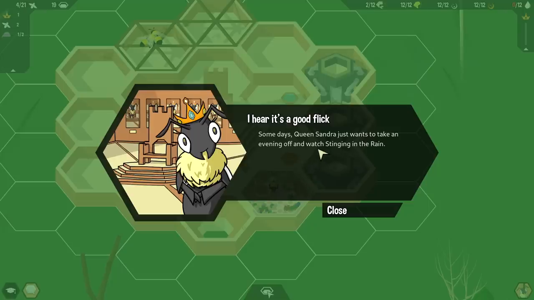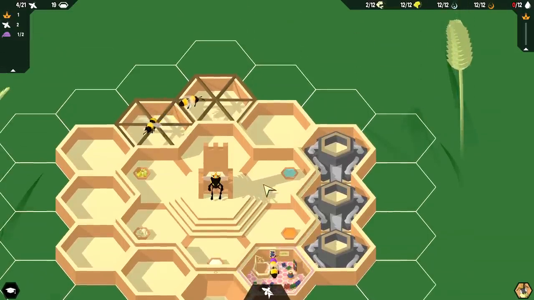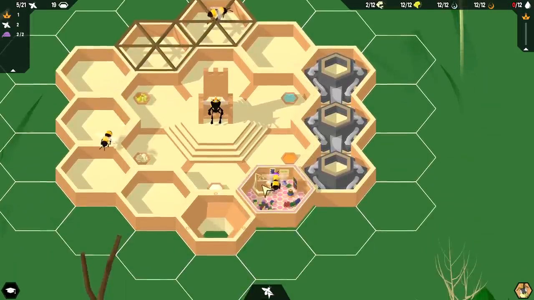See, that's what I'm talking about. A much better effort. That right there. See, we went from Freddie Mercury to Stinging in the Rain. That's the effort that I'm looking for when it comes to creative punnery. Stinging in the Rain. It is kind of morose that every bee has a deadly lance on their butt.